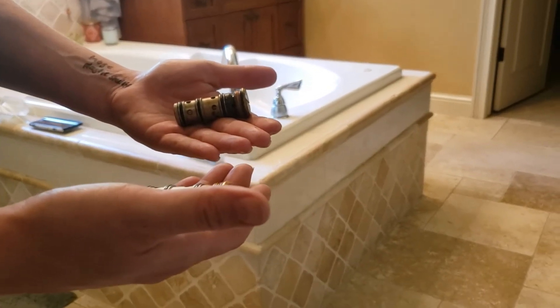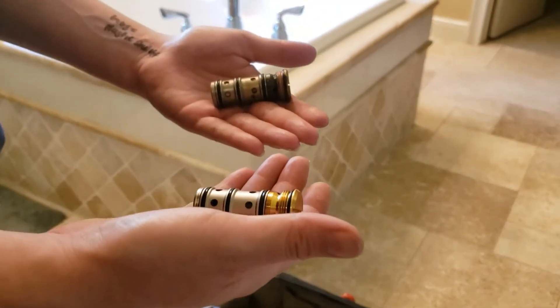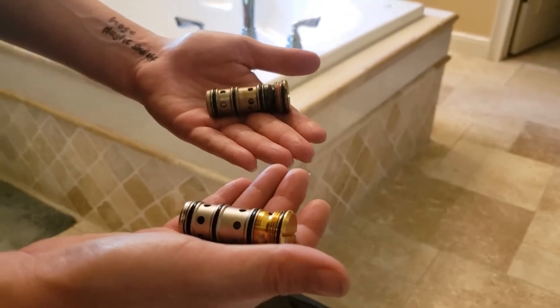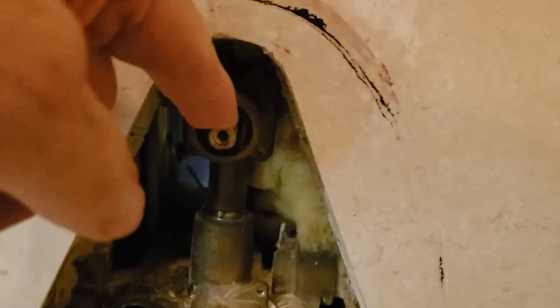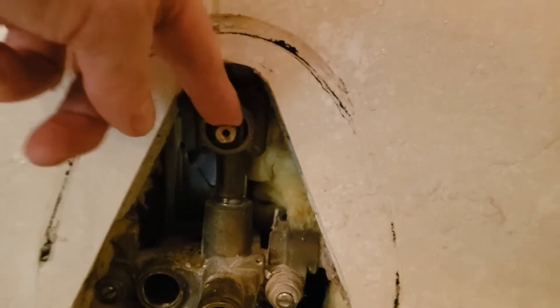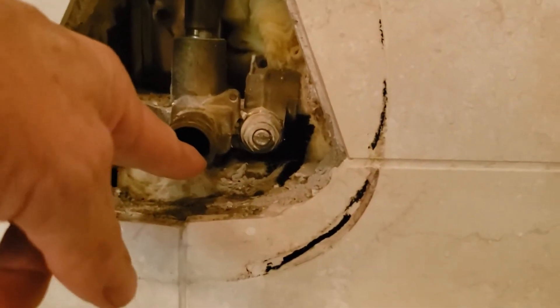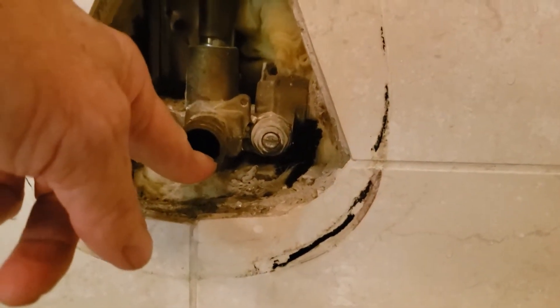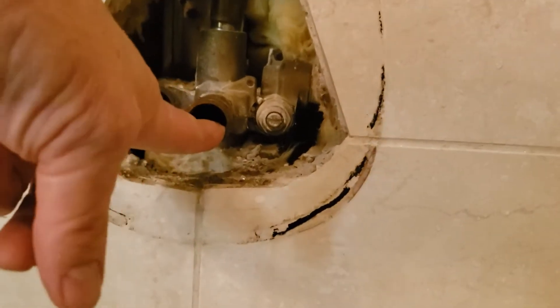Still in Clovis, California — in the master bath now, taking a look at the shower. It's a Moen Troll valve — our least favorite valve to work on — and the reason is it has a total of three cartridges. Up top you've got a diverter cartridge which is specific only to this valve and not used elsewhere in Moen's lineup. We don't believe there's anything wrong with the diverter; three of your spray heads work and one appears to just be clogged. We don't have the diverter cartridge on hand — it's a special order, five days out — but we don't think it needs it. The center cartridge is just a standard 1225.